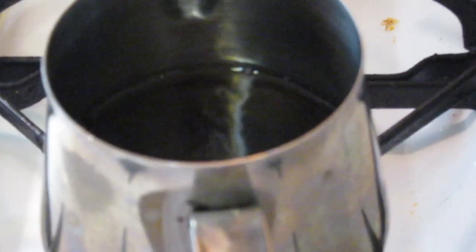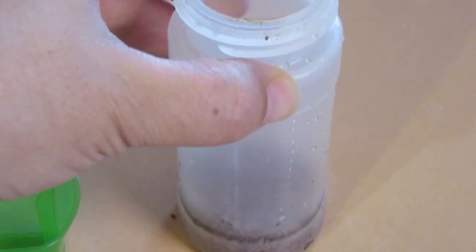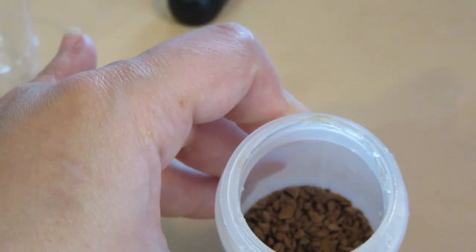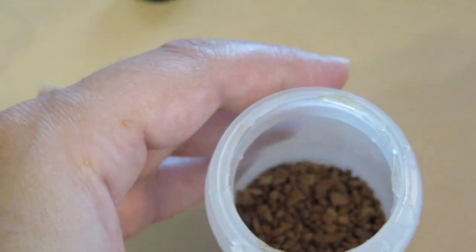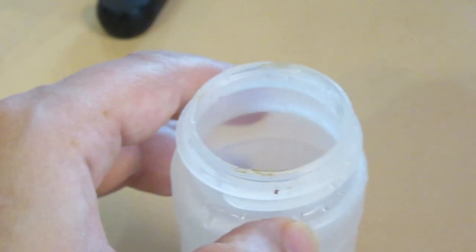So here my water is boiling. When it's boiling and bubbling everywhere, you just turn it down to low. The water is now ready to pour on the coffee. I have here 1.5 tablespoons of instant coffee. My coffee is decaf, but it really doesn't matter if it's decaf or caffeinated. You just want the color.